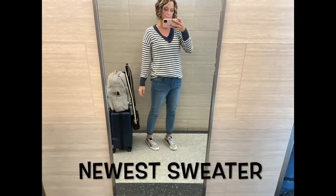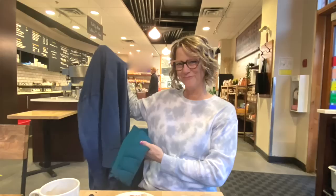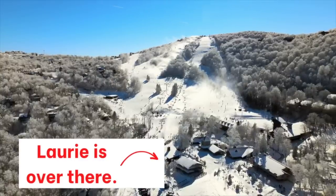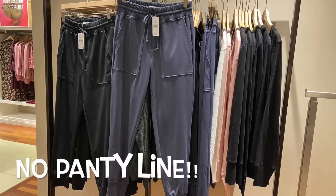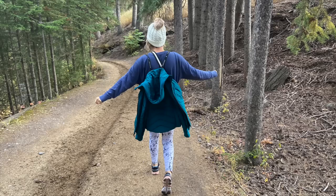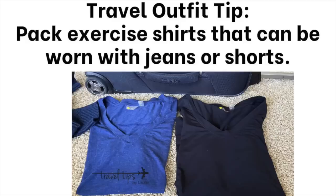The blue jeans that I have can be worn with my tie-dye waffle shirt that is for when I'm going to lounge on my vacation or wait for everyone to get to me in a ski lodge by the fire one day again. I did wear joggers as my airport outfit one time this summer. If I do not have the space or the weight in my carry-on suitcase, I will leave those at home. But most of them are thin and easy to pack, or you can pack leggings and t-shirts. In the summer, I would pack one pair of shorts and 2 exercise t-shirts that could also be worn with a pair of jeans maybe.